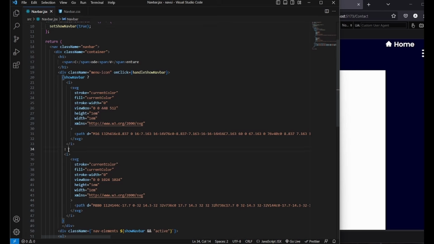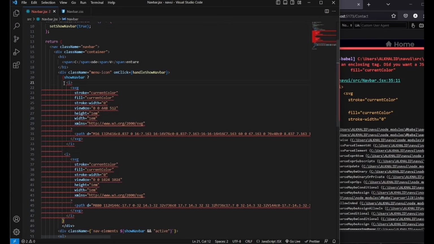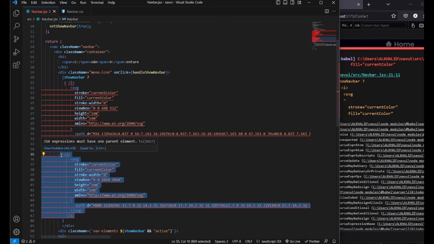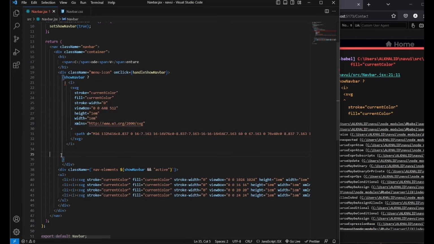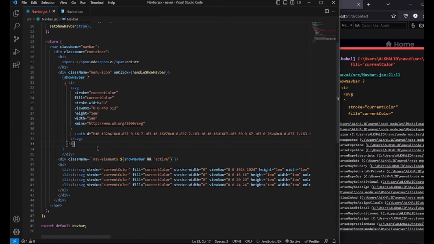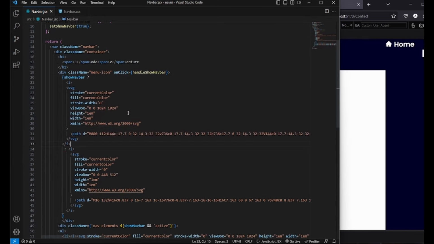The icon X is placed above, which should be below. The first one should be the bar icon, so we will move it up here. We'll cut it and paste it on the top. Just let's remove this space, and yeah, let's paste it as the first element after the conditional.